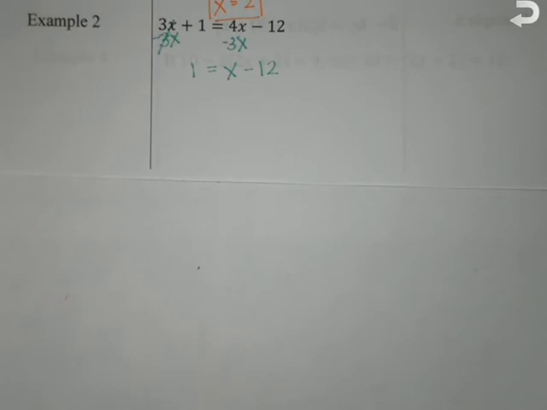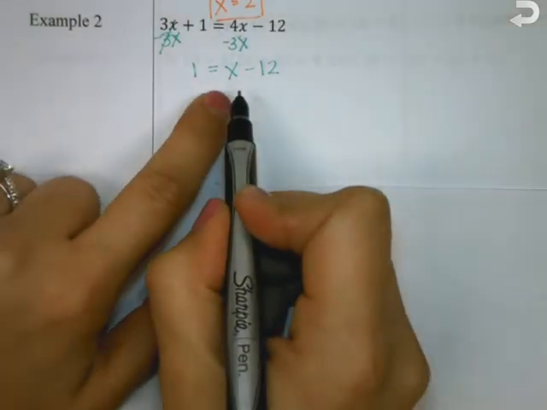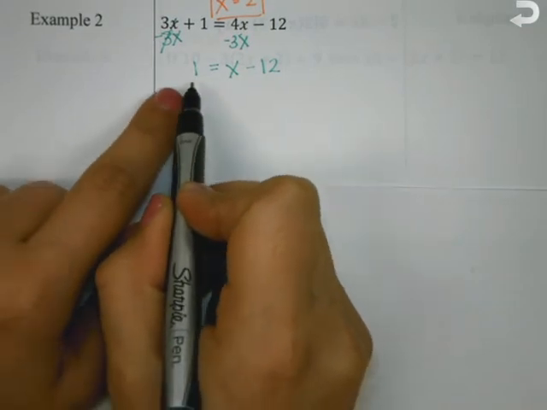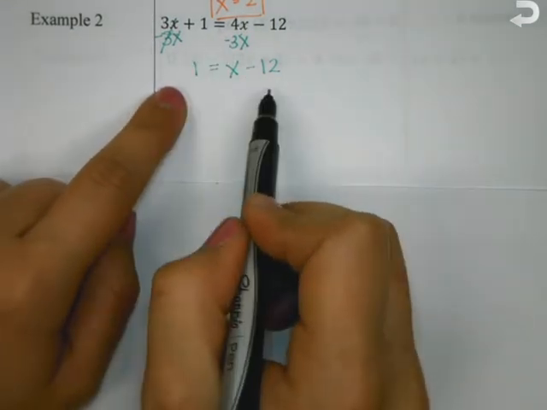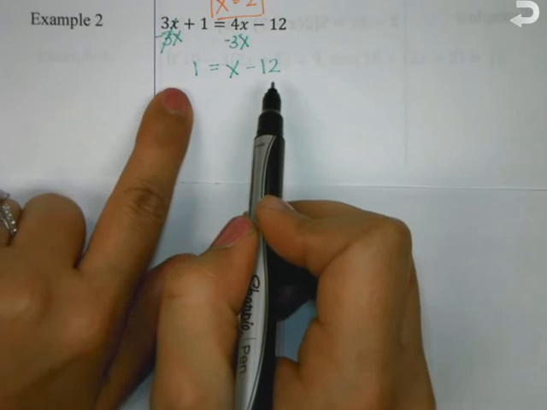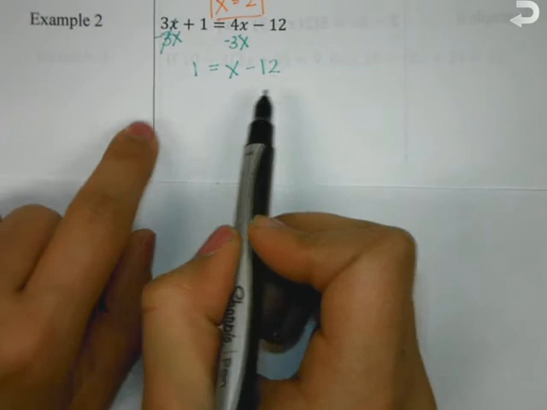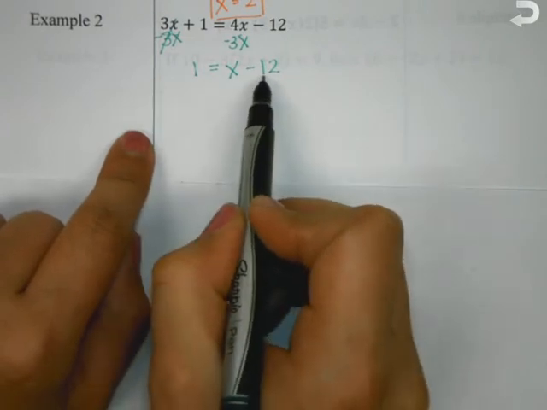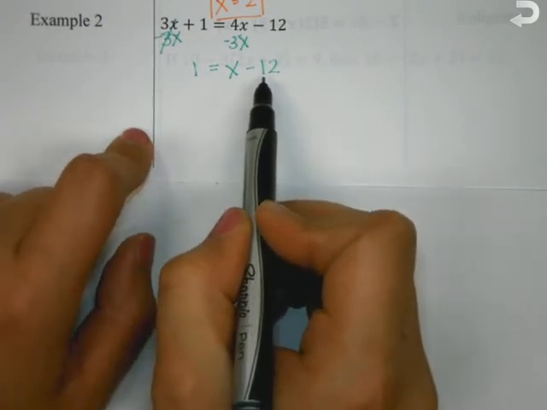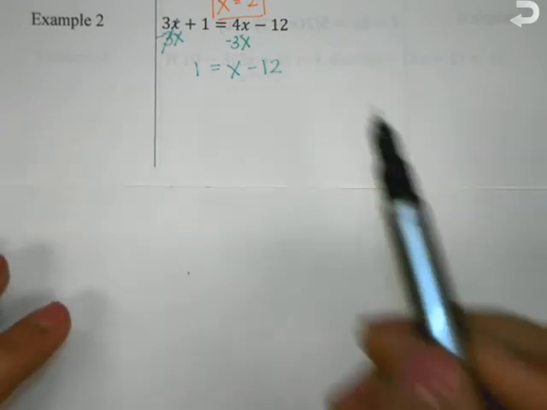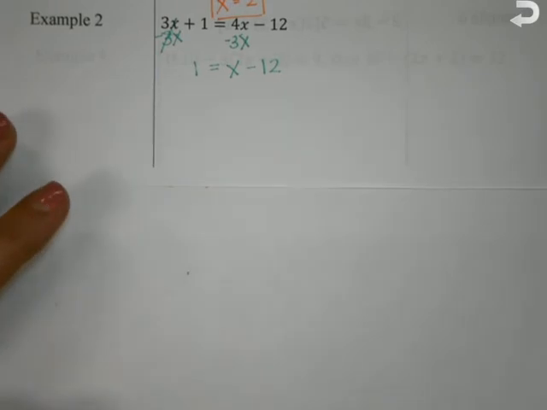Very nice. So, all of my variables on the right-hand side. So what side do I want the constants on? On the left. So if I subtract 1, will that give me all constants on the opposite side as the variables? If I subtract 1, it'll move it over here. Does that put all my constants on the other side? No, it puts them on the same side. So what should I move? The 12. How do I move the 12? Very good. I add 12 to both sides.